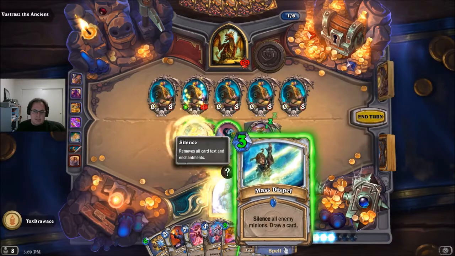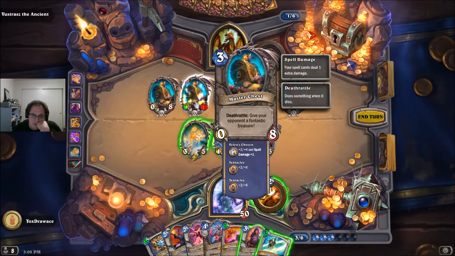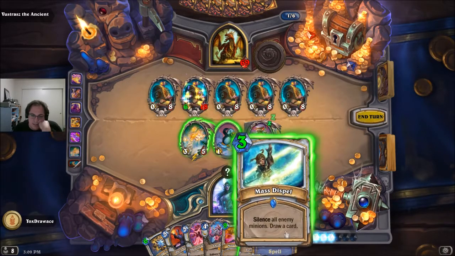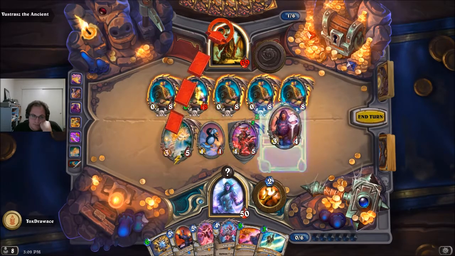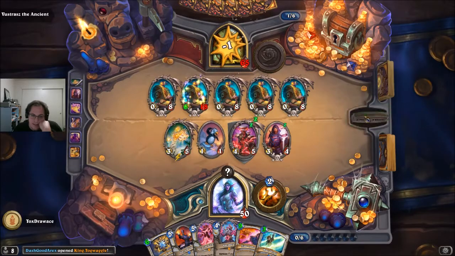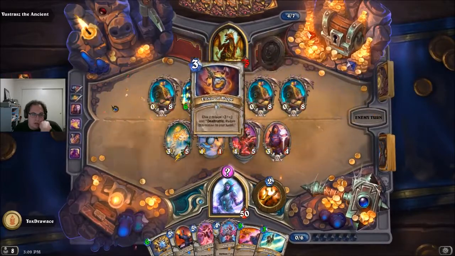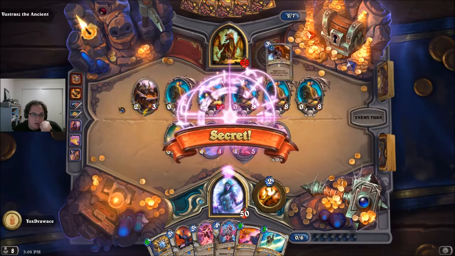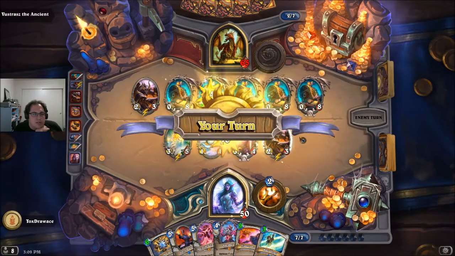See what else I get. I don't get awesome treasure if I do that. But then this one stops attacking me. I think that's something I want to save. I don't want to use that yet. As it is, I think I get to keep Lyra. So... what's this do? Whenever your opponent casts a spell, gain +2/+2. Okay.